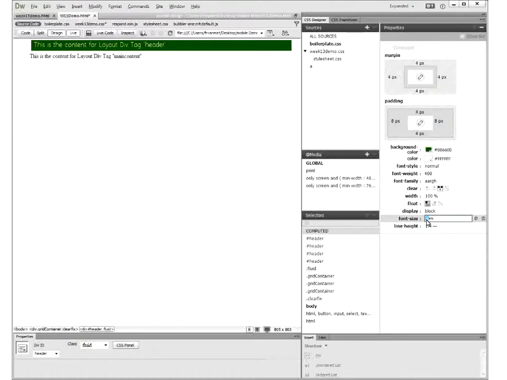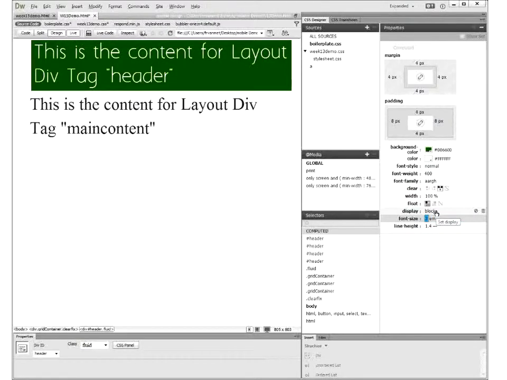And font size, let's bump this up to 3 ems so you can see it. And then let's do one more thing.